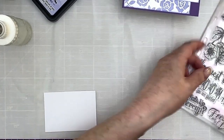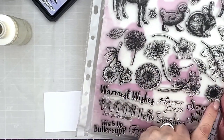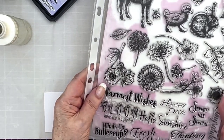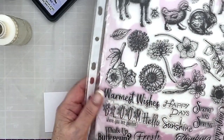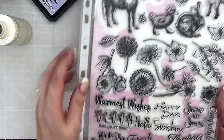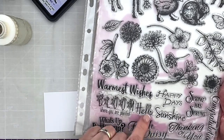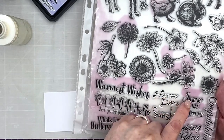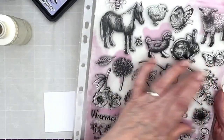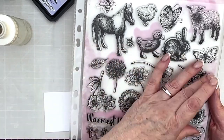Right, so I forgot, actually, yesterday, I would have used these had I remembered about them. While Mr. F was out and about, he called into the charity shop, as you do, and he brought this home, which is a really nice stamp set. It's got warmest wishes, bloom where you planted, what's up buttercup, fresh as a daisy, hello sunshine, happy days, spring has sprung, thinking of you, and congratulations. Then there's a host of flowers and leaves along there.